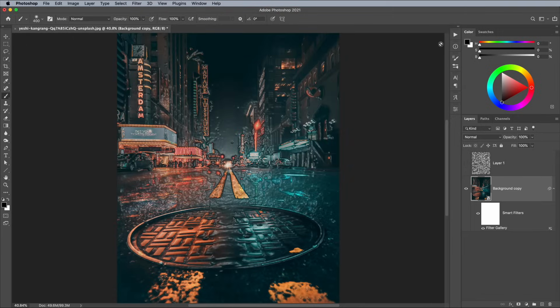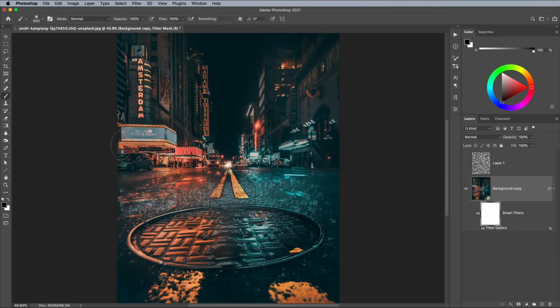This plastic wrap effect helps to add more highlights to the image to give it a wet appearance, but it's not required everywhere. Use the mask that is generated for the smart filters to erase the effect from the upper portion of the image. Remember, you can switch to white to restore the effect if you remove too much.